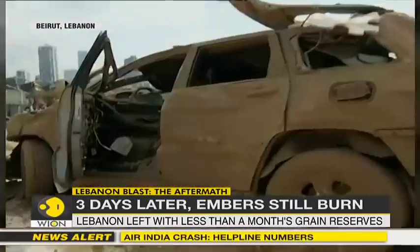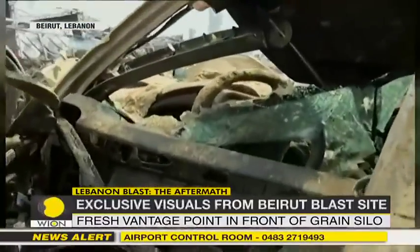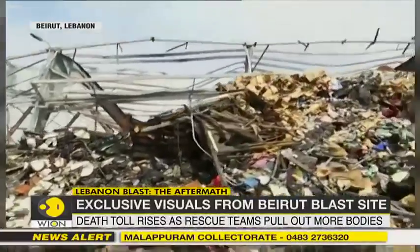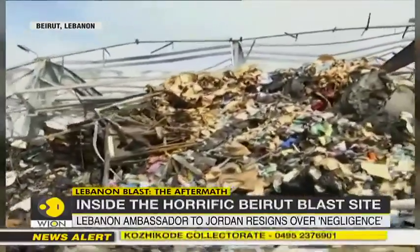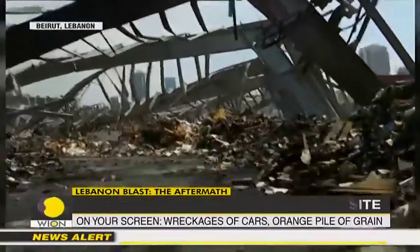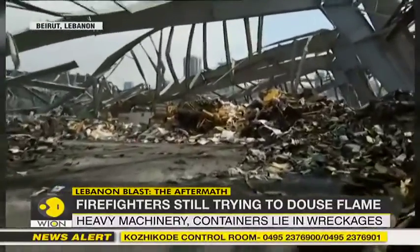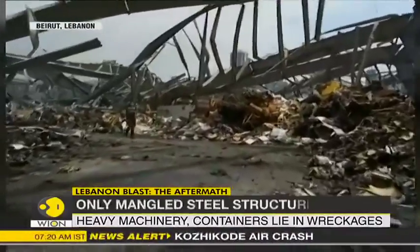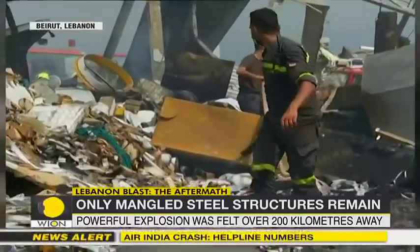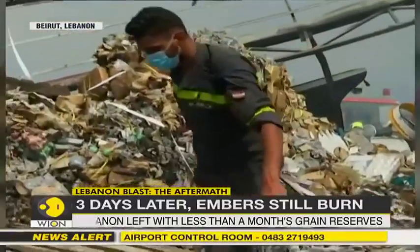2 days later, some 300,000 people, more than 12% of Beirut's population, can't return to their homes, officials estimate. Damaged hospitals are still struggling to deal with those who are wounded, and newly released documents suggest multiple government agencies in Lebanon were informed about ammonium nitrate being housed at this port, including the Ministry of Justice. The information adds to a growing body of evidence, including emails and public court documents, that officials had been notified about a shipment of thousands of tons of ammonium nitrate linked to Tuesday's catastrophic explosion in the seaside capital.